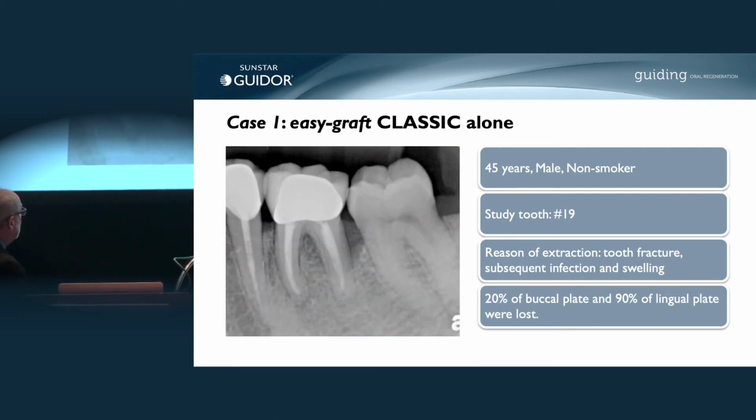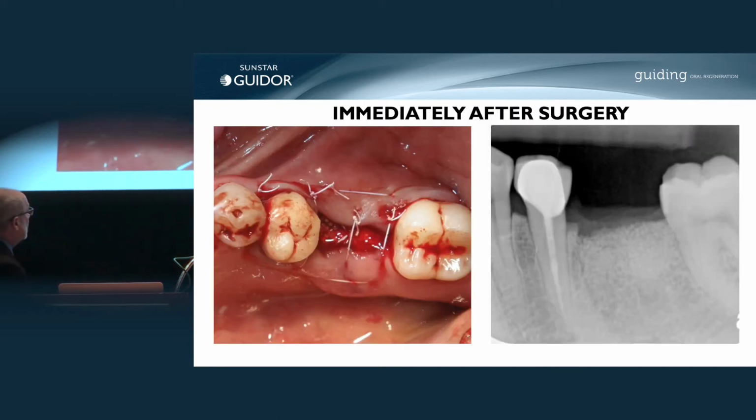And you can see the loss of bone here. There was actually a fracture on the distal lingual aspect of the distal root, a vertical fracture. And here's the placement of the bone.